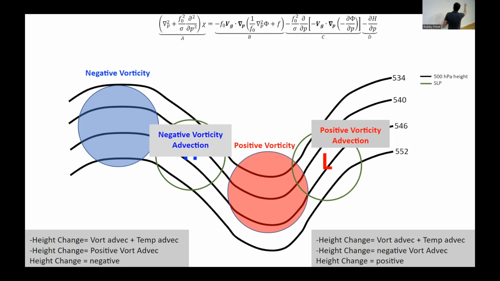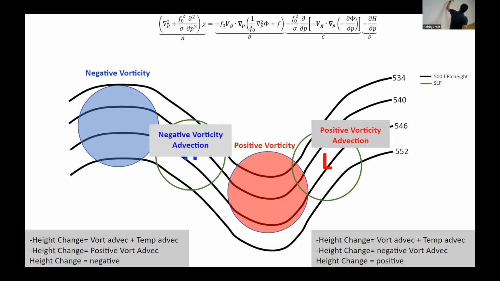So thinking about our spin in the vertical, our ridge is going to have our area of maximum negative vorticity, or our minimum in vorticity, I should say. So that's where all the anticyclonic vorticity is. Conversely, at the bottom of our trough, this is where the maximum in positive vorticity is.